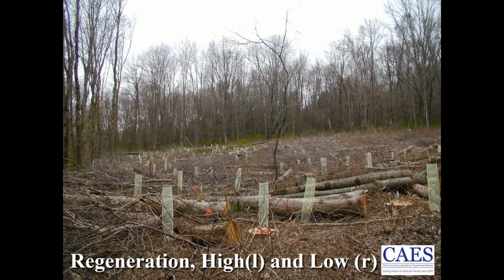This is one you might remember at the very beginning. I told you it was a stand with just 2 to 5 square feet of acceptable growing stock per acre, because it was all crappy red maple and ash was dying and it was full of invasives. So we just clear cut the whole thing and did a planting on it. The season before we did the harvest, we went out there and sprayed for all the invasives. This had been a 6-foot high mixture of barberry, multiflora rose, and bittersweet.